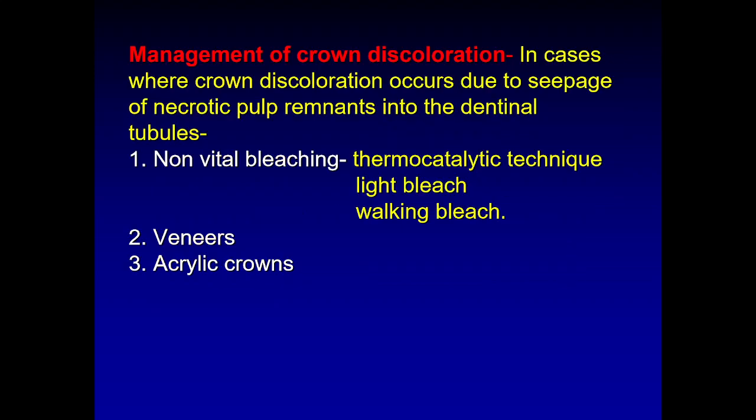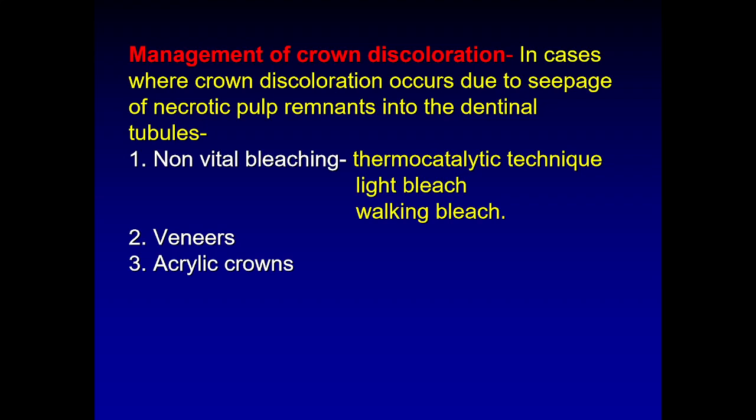Now, in case there was a non-vital tooth and the crown is discolored, you can do a walking bleach technique. You know what a walking bleach technique is, right? After root canal, you remove a bit of gutta percha and you put GIC on top of it. And in the entire coronal part of the chamber, you will put a mixture of 10% carbamide peroxide with sodium perborate and seal it. The color of the tooth will lighten because of the bleaching effect and the nascent oxygen effect of the hydrogen peroxide mixed with sodium perborate and carbamide peroxide. So it will lighten. That's a walking bleach technique.